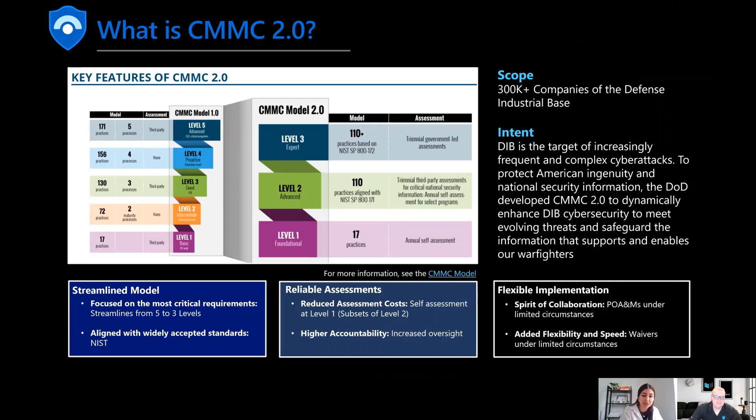CMMC is the Cybersecurity Maturity Model Certification. It combines many maturity and cyber best practices from multiple frameworks with inputs from the defense industrial base and various Department of Defense stakeholders. The new iteration of CMMC streamlines the requirements from five to three levels of cybersecurity with a focus on foundational, advanced, and expert. CMMC is really imperative for customers in the U.S. government space, but it also serves as a fantastic framework for customers in and out of the federal space looking to better understand their security posture and protect against threats over time.